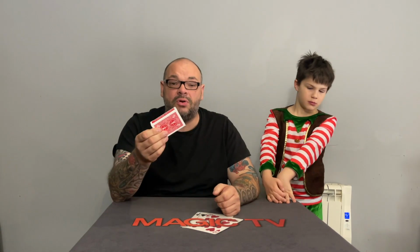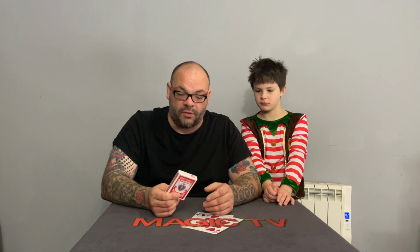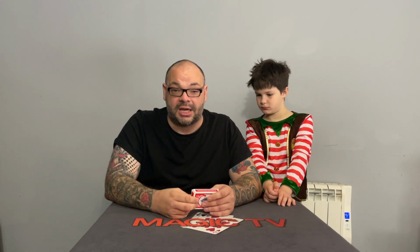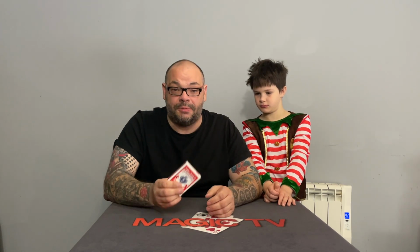This is absolutely 100% going into my act. It's very, very easy to do. There's just one move, a move that I actually use in Hitchcock Aces by Darwin Ortiz. It's the only time I use that move. I learned it to do that routine, and I never thought about other applications of that move. And then I saw Andy do this, and I was like, damn, that's a clever application of that move. Andy actually said on the download he's got other applications of this move, and I really hope that he puts some of those on a download. Maybe he does a download of ideas with this move, because I love that move. I do it all the time.